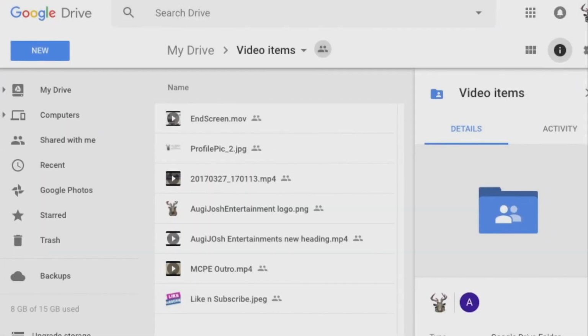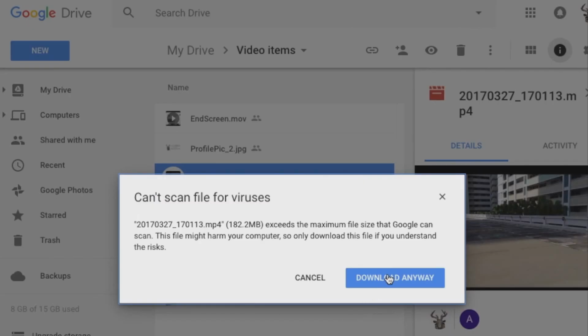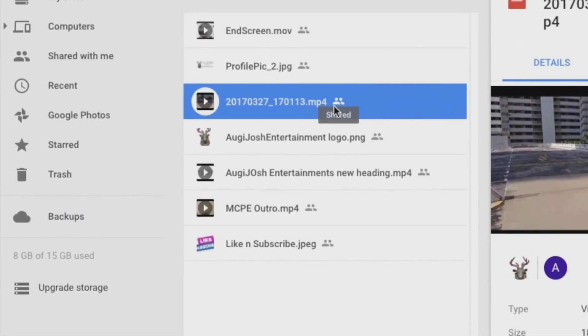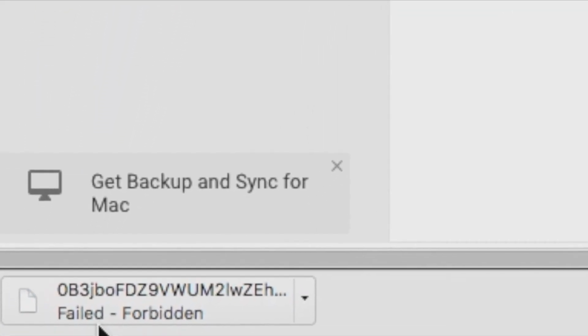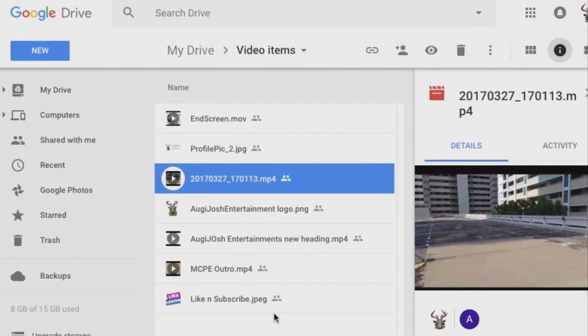Let's get onto it. So, let's say you record a video on your phone and upload it to Google Drive, wanting to transfer it onto your Mac or PC like this one over here. I've just prepared this one, and when you try to download it, then it says, now let's wait for it, and yeah. Over here it says failed forbidden. Now it's really annoying sometimes, and you really don't know, maybe you just abandon it.